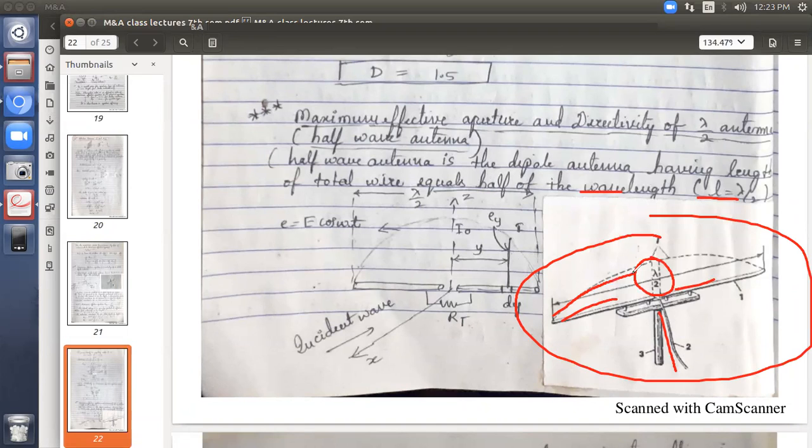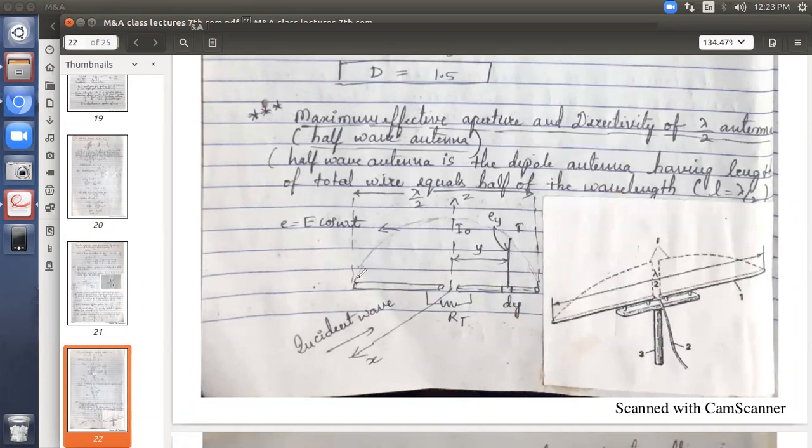If you observe these dotted lines, if it is not very clear, I have drawn from pencil, this is showing the current distribution. I naught indicates the maximum value. In the earlier case the current was constant. Here it is distributed in the form of a sine. Hence the equation changes a little bit. So let's see what changes.